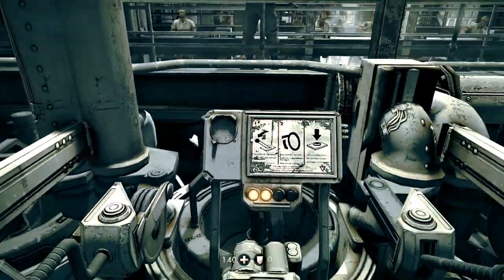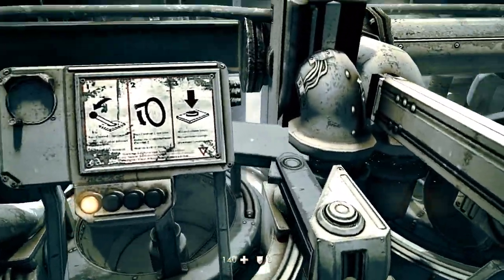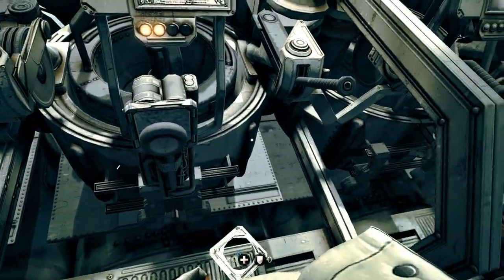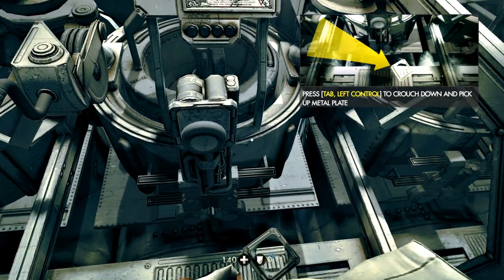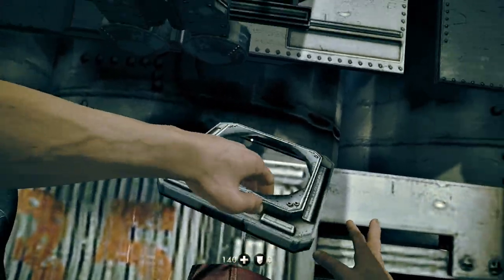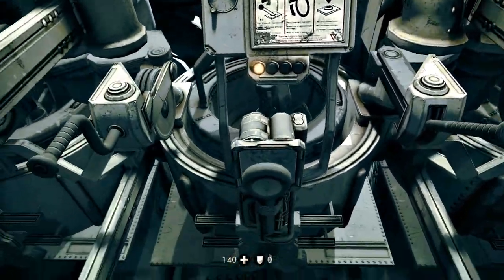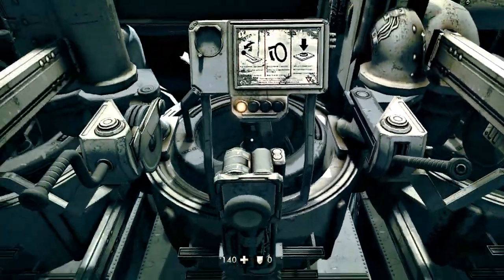How do I break the machine? I can't pick that up. Press tab. Oh, I see. Come on.